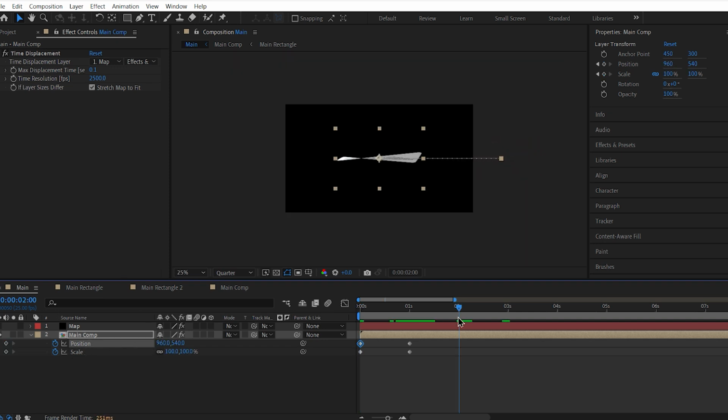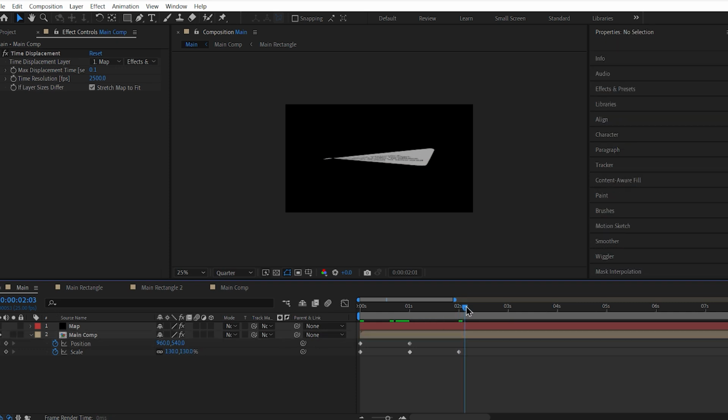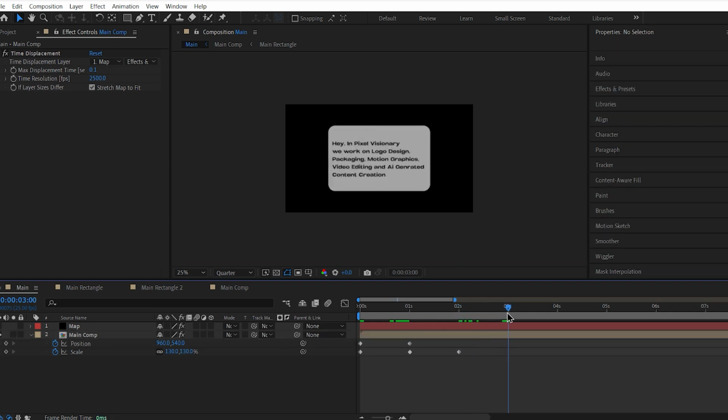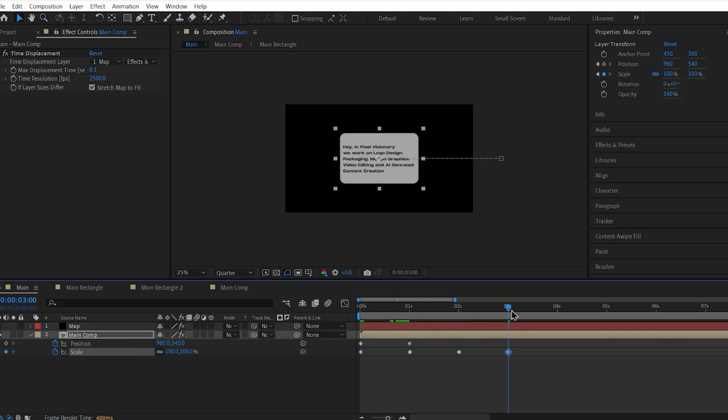Now at second 2, change the scale to like 130. At second 3, scale like 100. And also keyframe the position, keeping it the same. Now move to second 4 and change the position and scale again.